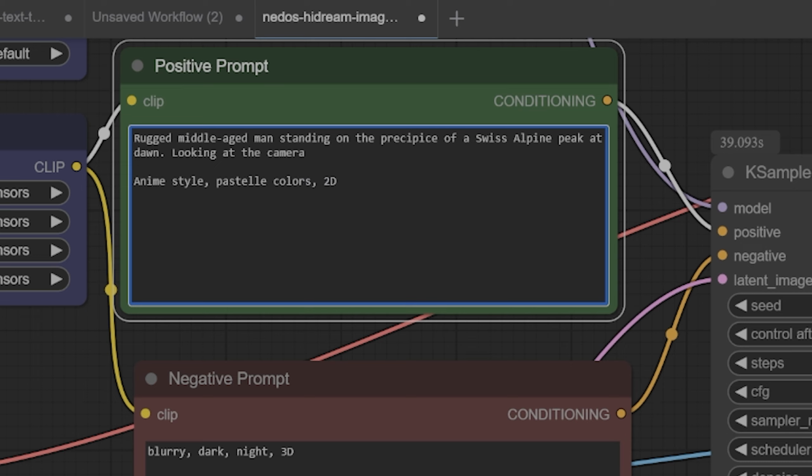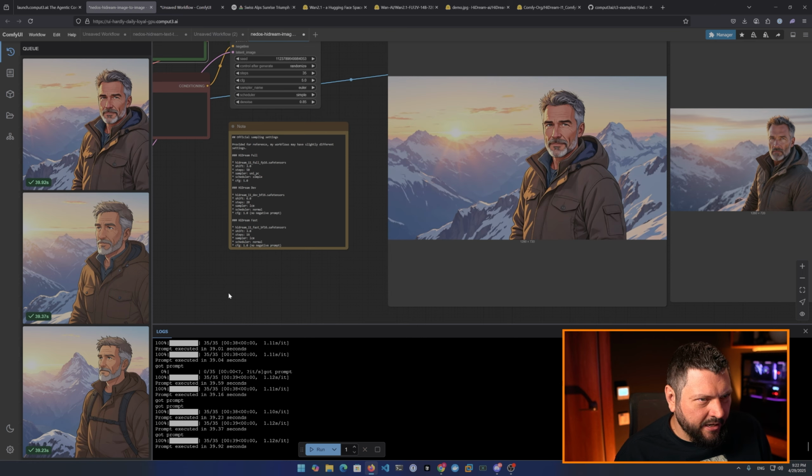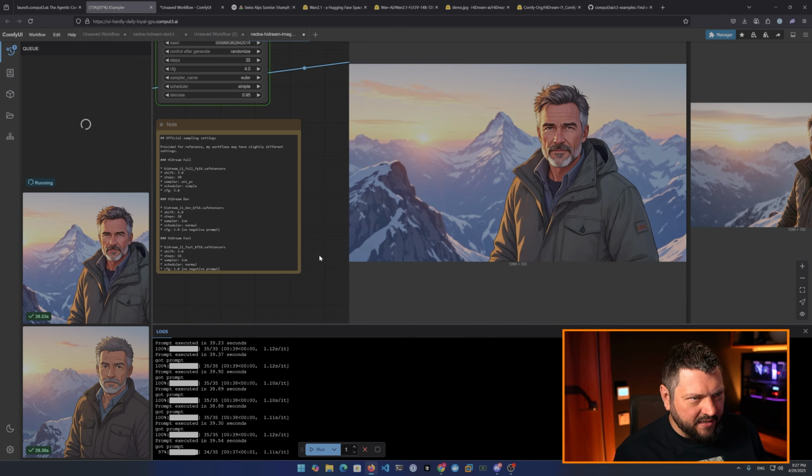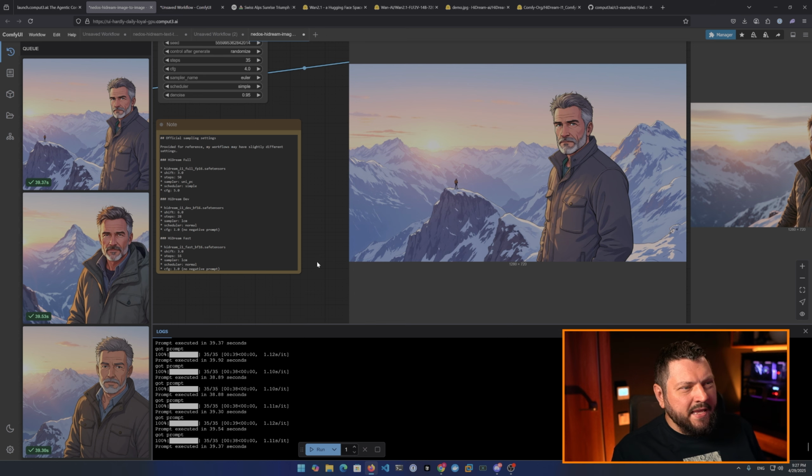Oh, and then here's the other part that we got rid of: looking at the camera. Let's add that as well. All right, let's see. Oh yeah, that looks better. I mean, it's not going to be 101, but I would say that's pretty good. So let's see what we get. See if it's any better. Oh yeah, that's what I was looking for.